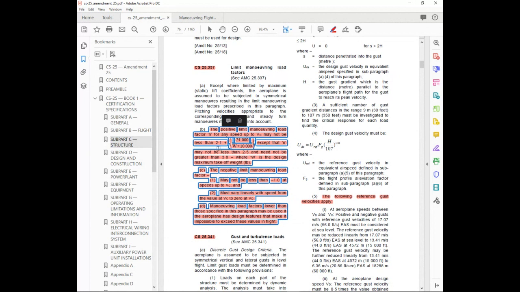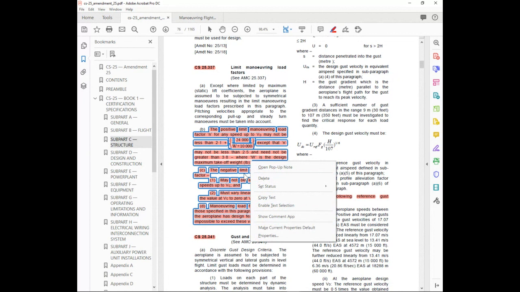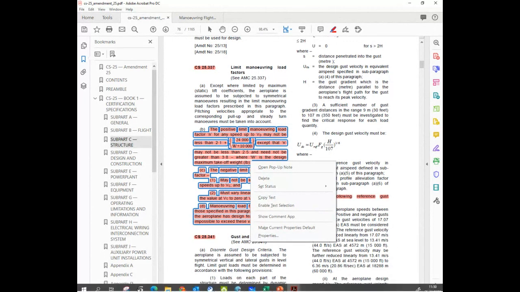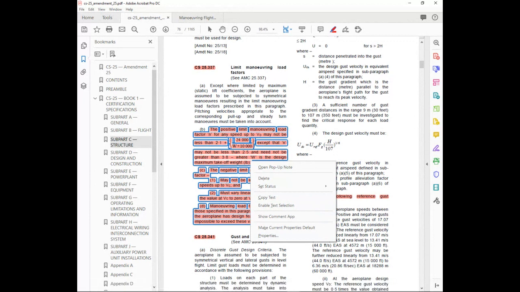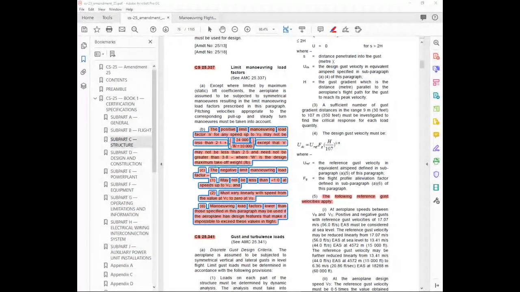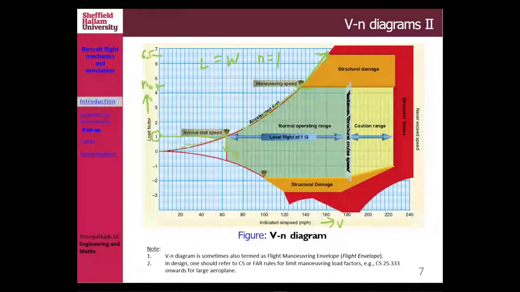But of course, if you use this limit for the top load factors of your Venn diagram, remember that it is using the unit of weight in pounds. So if you happen to work with Newtons, for example, then you have to convert that into pounds, and then you could use this to put up the maximum load factors of your aircraft. Okay, so let's go back to the slide. So that is the maximum then.